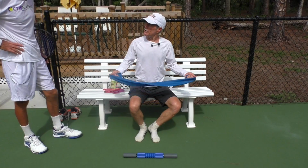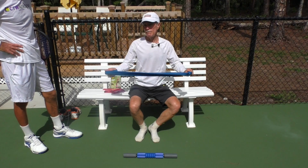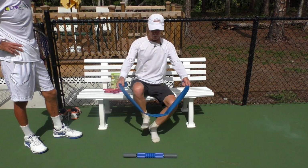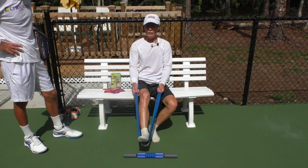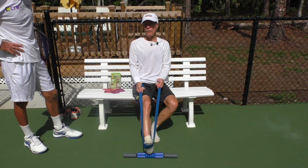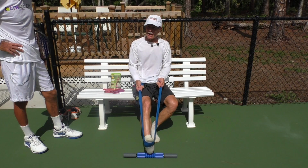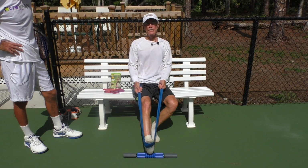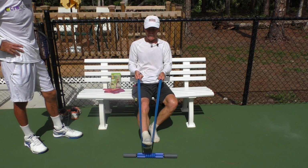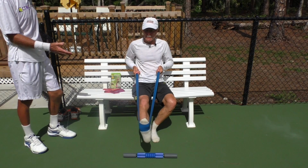The last thing I do, Tom, is these stretch bands. And again, there's different thickness levels. This one's a medium, based on the color. And I would loop it over the foot. I'm trying to prevent plantar fasciitis is really what this is all about. As we get older, the Achilles tends to stiffen up and all the tendons underneath. So typically, I would push forward on it, giving some resistance with the band, and then pull back with the band. And that's also very good for the Achilles.